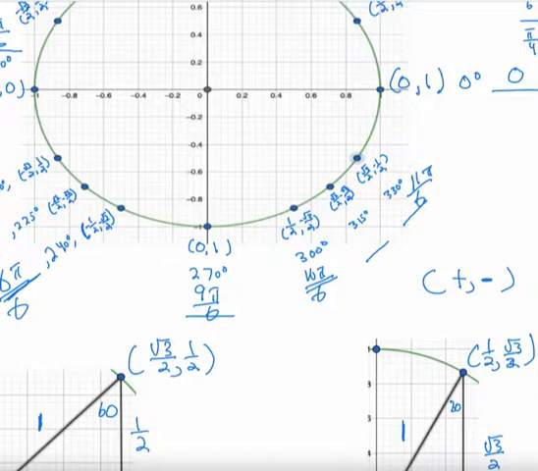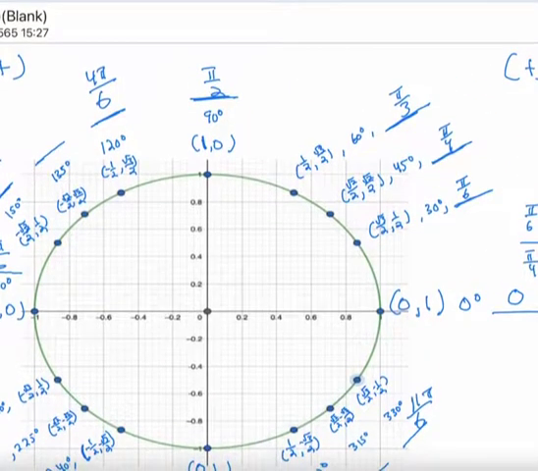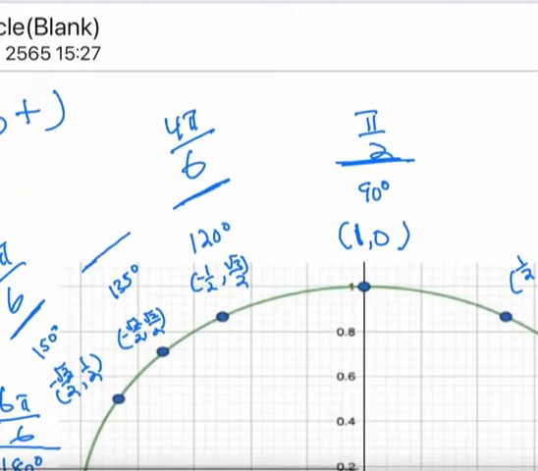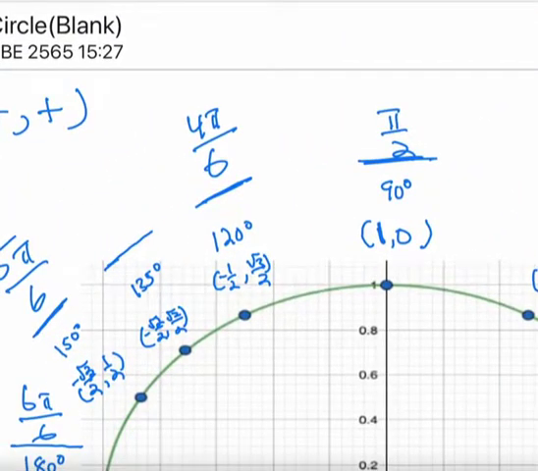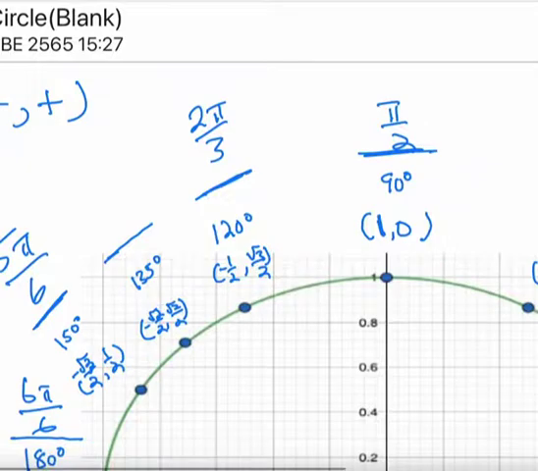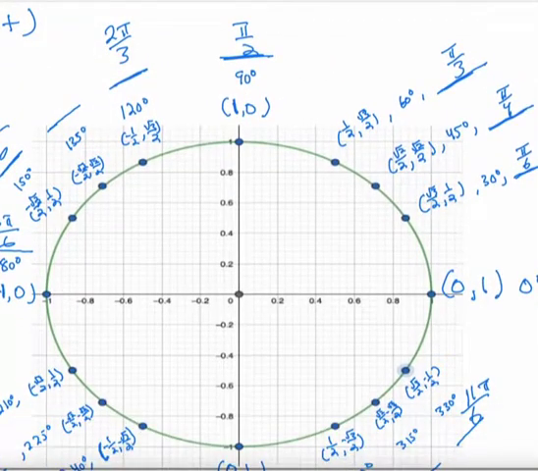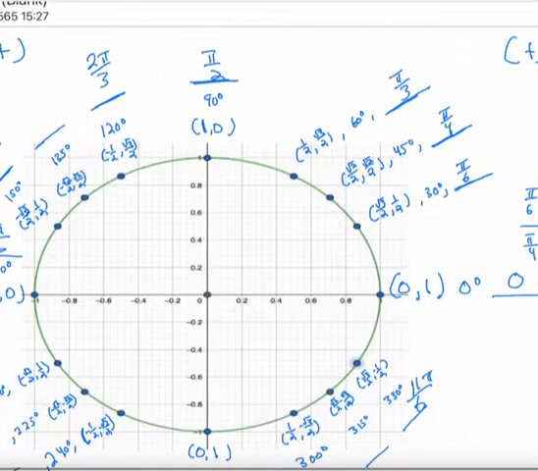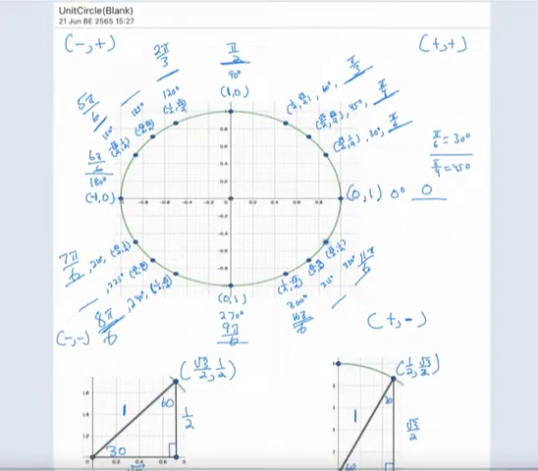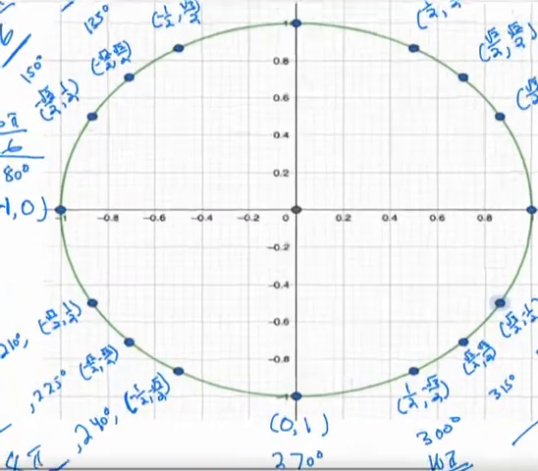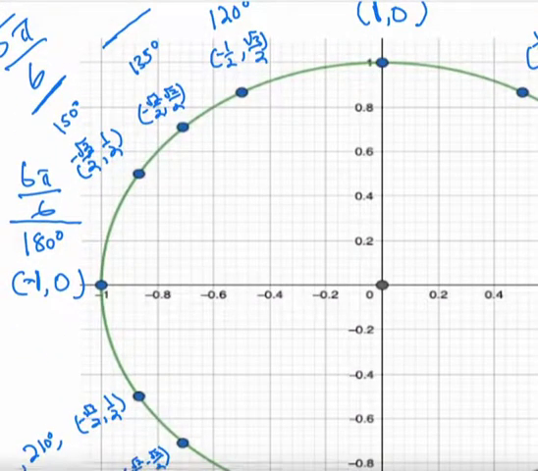Okay. So not all these fractions are reduced all the way. So I'm going to just really zoom in on these and just simplify. So this will be 2 pi over 3. This is 5 pi over 6 is simplified. The 6 pi over 6 is not simplified. So let's need to just zoom in to get this.